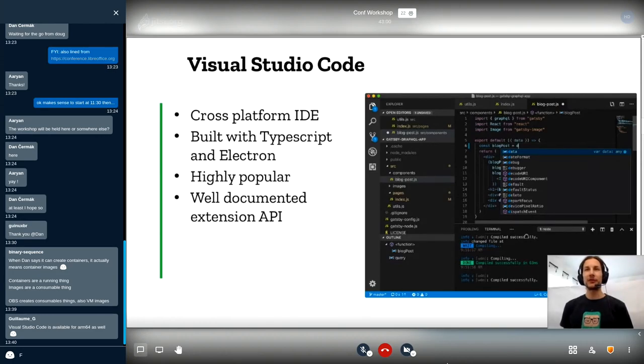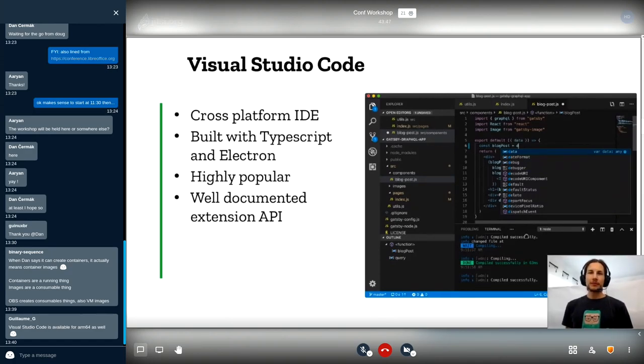One of the selling points of Visual Studio Code, at least for this project, was that it's very, very popular. Visual Studio Code became a thing around 2015-ish. And according to the Stack Overflow developer survey, it already had in 2016 a market share of something like 7%. Then next year it was 24, then 30, and last year it breached the 50% mark. So in less than half a decade, more than half of all developers are using Visual Studio Code overall, which is impressive to say the least.